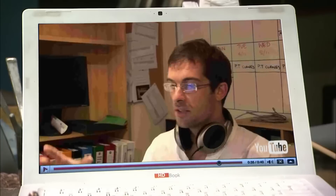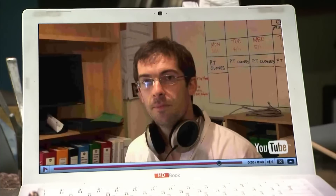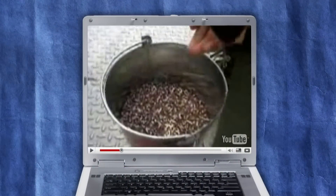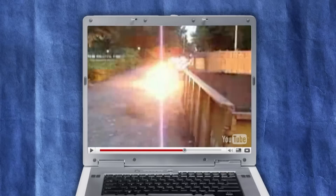I was looking on YouTube and I found a video where some guys got 30,000 match heads, put them all together, and made this great big fireball. I thought you guys could test it out and see if you could really do that with matches. According to the video, the Backyard Blast was made using a tin bucket, 30,000 match heads, and one slow-burning fuse. But fans want to know — did match heads alone create this intense inferno?